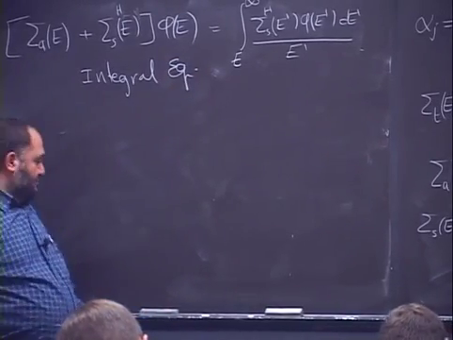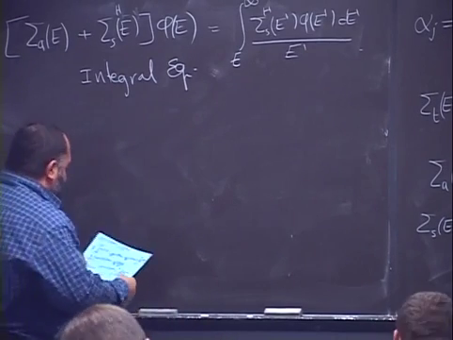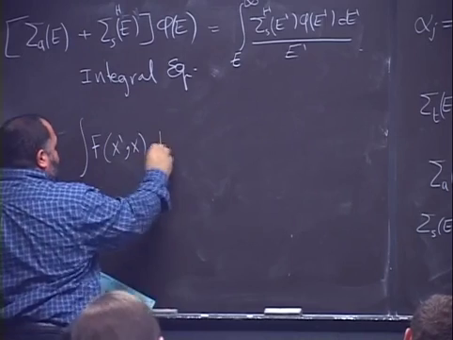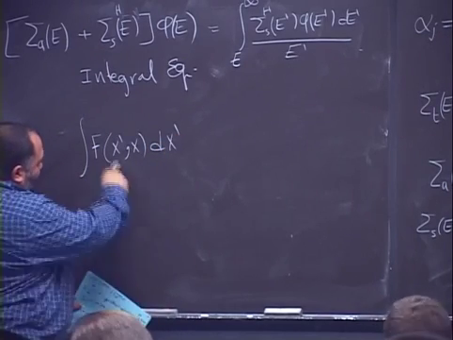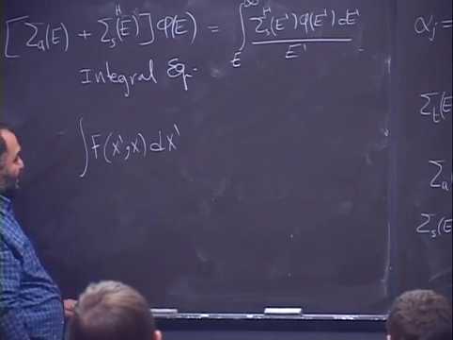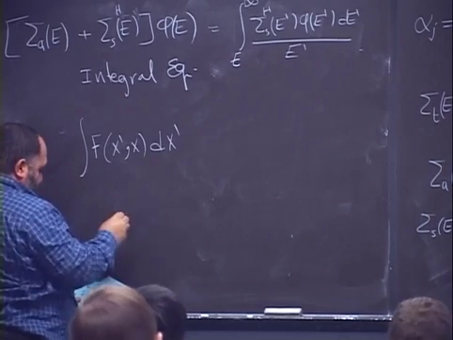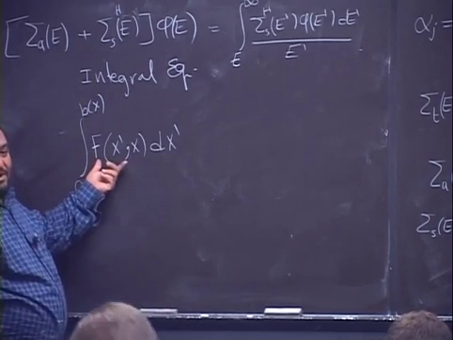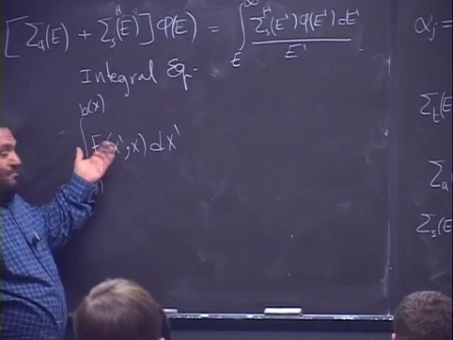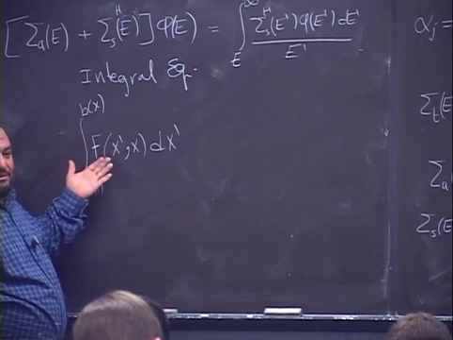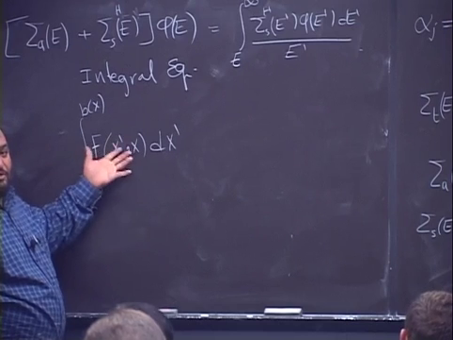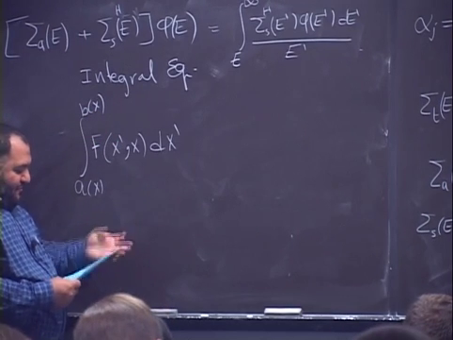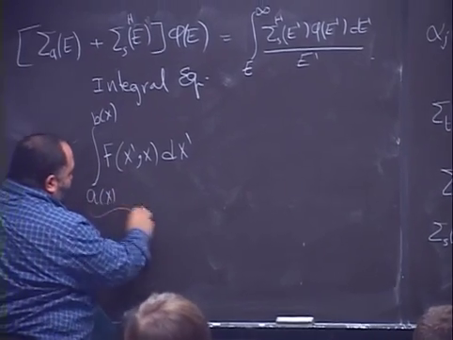How do we solve the integral equation? There is a trick. If you have a function f of x prime and x, and you integrate over x prime, so you have two variables inside the function, x and x prime, with limits a at x and b at x, you expect finally to obtain another function, called G. But G will be a function of only x. Why? Because you integrated with respect to x prime, so you substitute for the x primes with b of x and a of x. So if you have an integration like this, you obtain G of x.